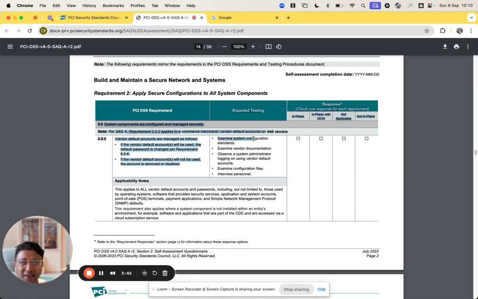Now, the expected testing is actually for the qualified security assessors. I mean, this was meant originally for the qualified security assessors. So if you are a merchant or service provider with credit card transactions of 6 million and above per year, then you are required to be audited by a qualified security assessor every year. So this is for their guidance basically, but you can also use these same guidances internally. Even if you are filling an SAQ, you will not need to undergo an audit yearly, but you can still use this expected testing column to do an internal quality assurance of your own evidences, right?